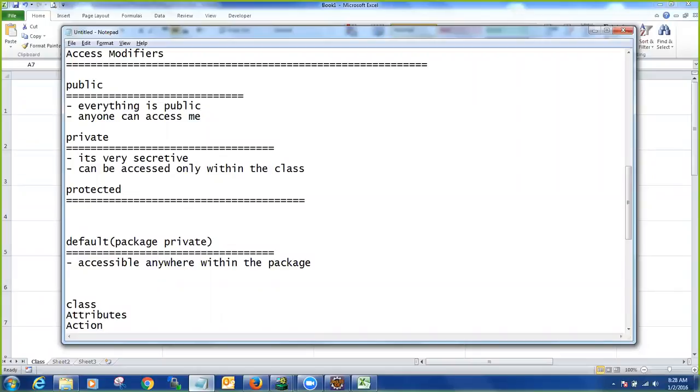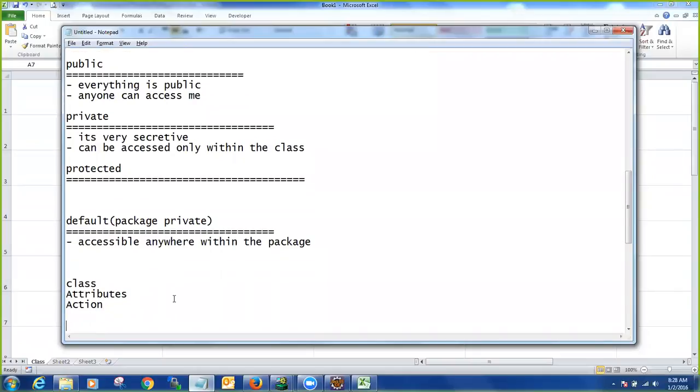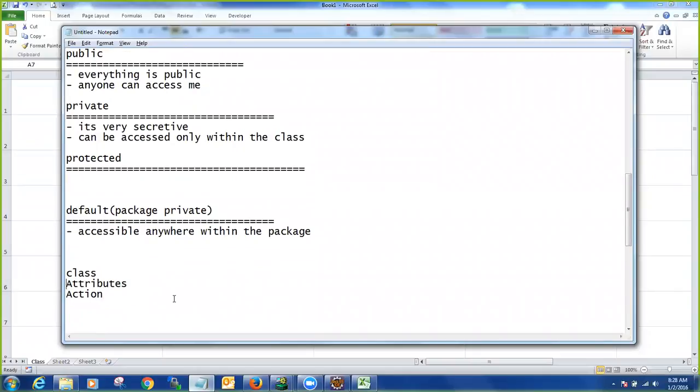Yeah, exactly. Now in this also I have certain restrictions. On class I cannot impose all four access modifiers. I can impose only public or default. Why I cannot impose private or protected, I'll explain to you.